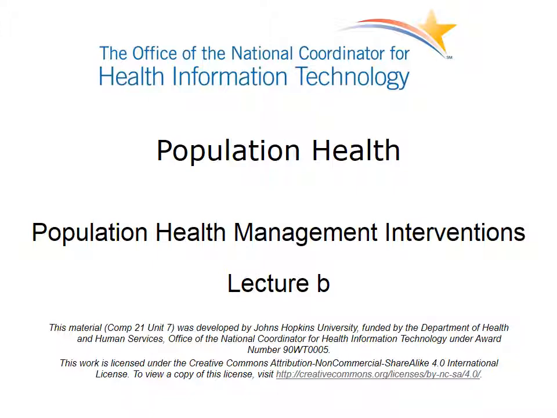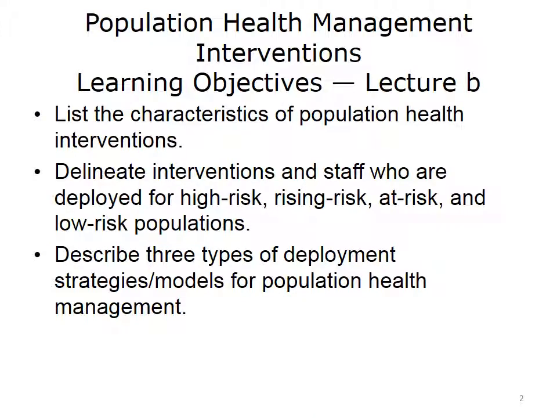This is Lecture B. The learning objectives for Lecture B are to: 1. Delineate interventions and staff who are deployed for high-risk, rising risk, at-risk, and low-risk populations. 2. Describe 3 types of deployment strategies, models for population health management. 3. Articulate successful strategies for human resource recruitment, retention, and training for population health staff.